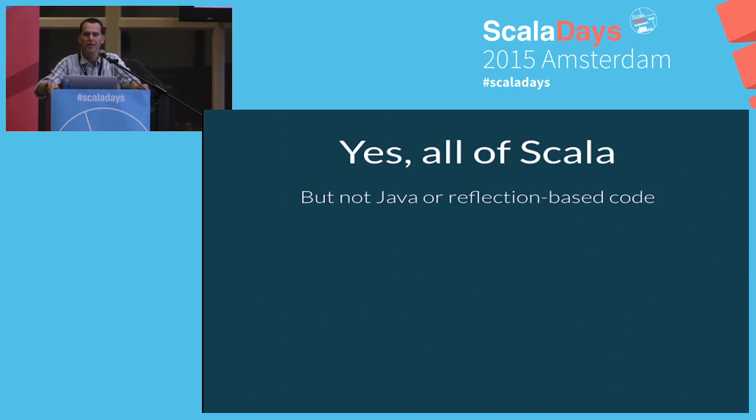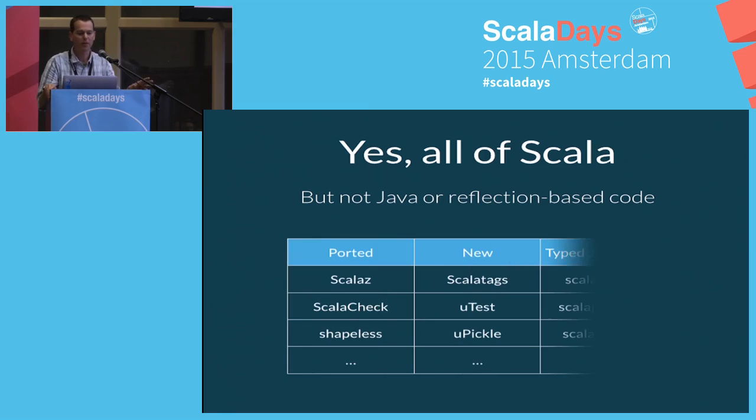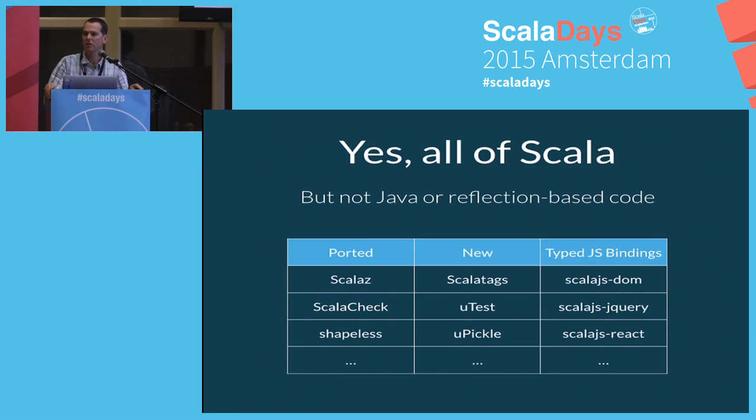And you wouldn't expect to be able to use a Scala library that depends on JUnit. Unfortunately, I need to work on a new example because JUnit is now being ported over. But the general principle is don't expect arbitrary Java to be supported. We're focusing here mostly on Scala. That doesn't restrict you very much because you can use Scalaz, you can use Shapeless, you can use ScalaCheck. There's a whole bunch of things that are being cross-compiled to the JVM and JavaScript.